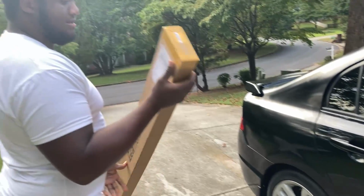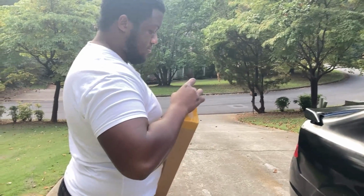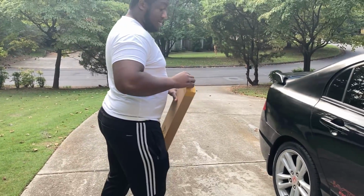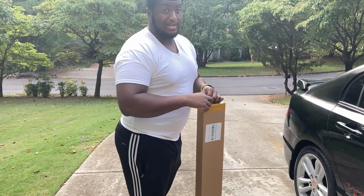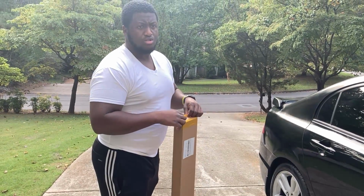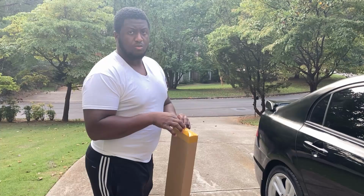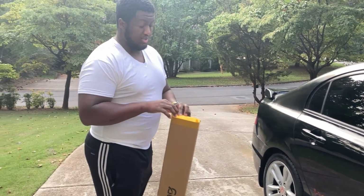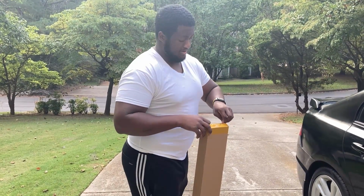Feels really light. I don't like that. These are actually supposed to deliver on Monday, and today is Wednesday before the Monday. So it came early. I don't mind that.